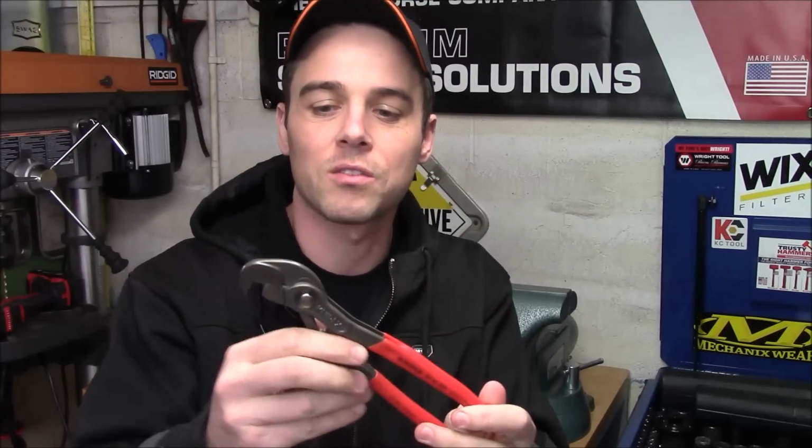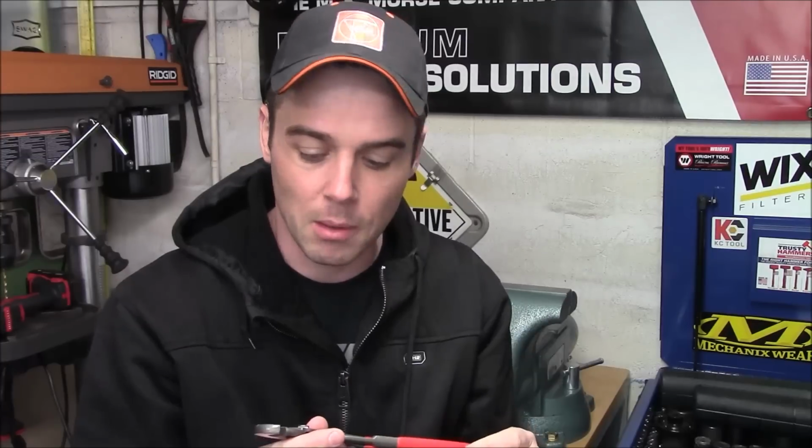Hey everybody, today I'm going to review a very unique pair of pliers from Knipex, and these are called their Raptor pliers. They're specifically designed to lock on and not mar up a fastener, and a lot of people will use these when they're doing front end alignments because they can lock onto a tie rod and not mess it up. Now there are some other real advantages to it because of its unique design, and what we're going to do in this video is really go over that.